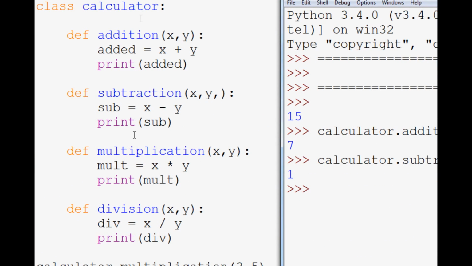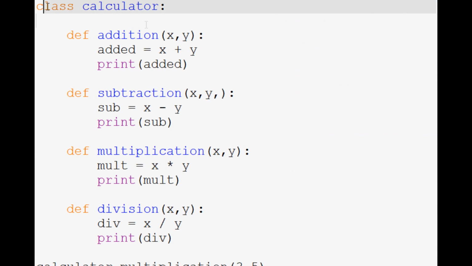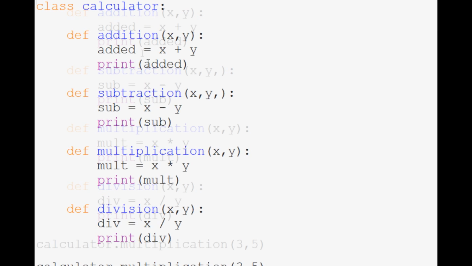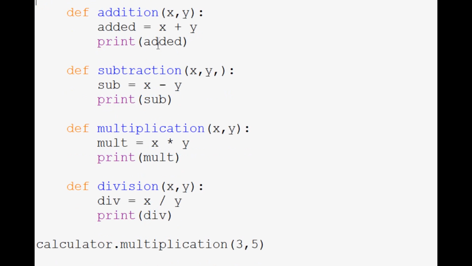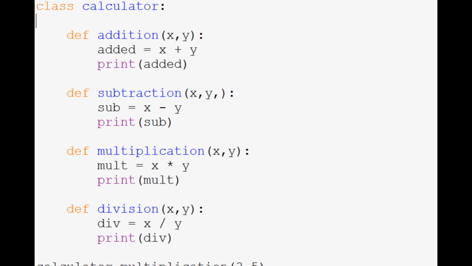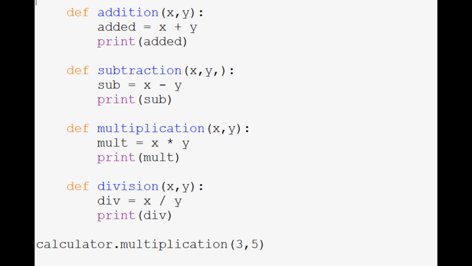That's basically how you can read and understand a class. Like I said, there's some other things that people do with classes to give them quite a bit more functionality. But for now, these are just the basics of a class and how to understand what people are doing when they use classes.